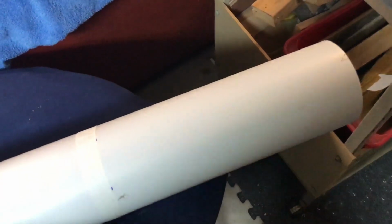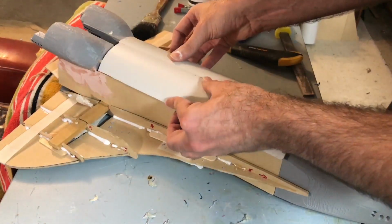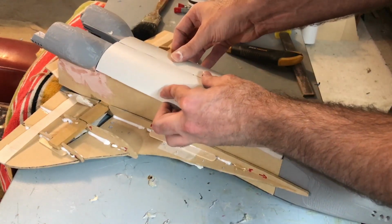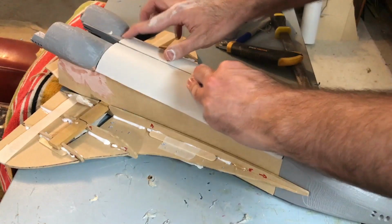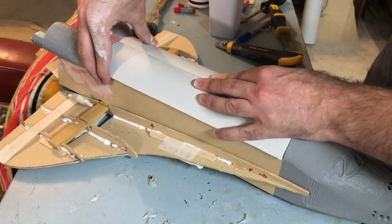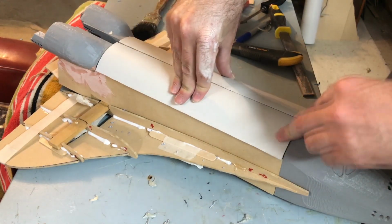This piece of PVC pipe will be the bay doors. They will not open, but they should look appropriate closed. They are pretty much the correct curvature. They just sit a little proud here and here, but that's nothing that can't be filed down, so let's figure out a way to attach them.